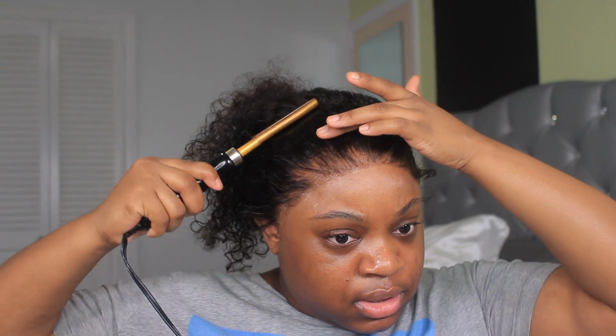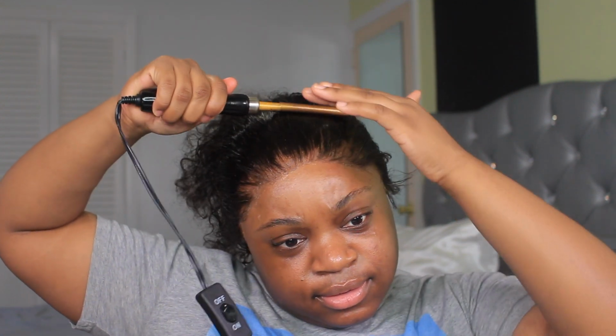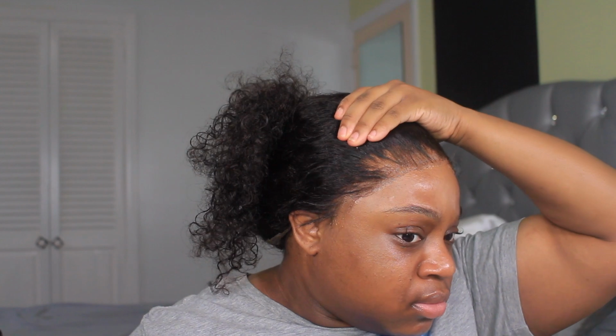I'm going back with my hot comb. And because this needs to be super duper flat. Ooh, almost got some skin. I'm just gonna go back. Y'all, I got no forehead out right now. Like, this is on my head right now, y'all. I don't even realize how close I was putting it.